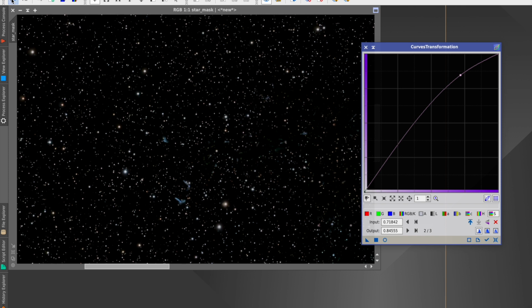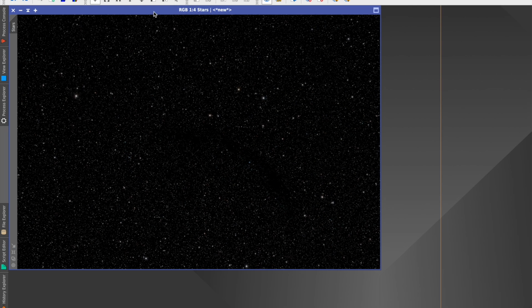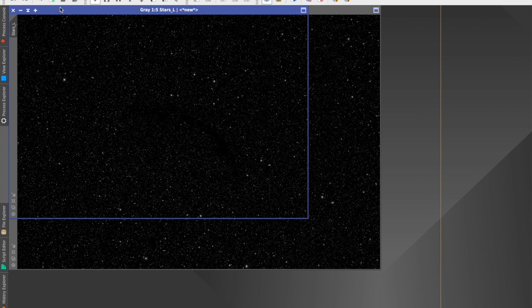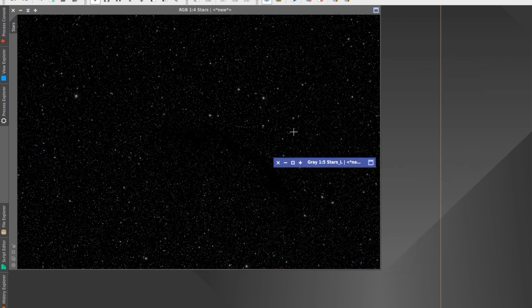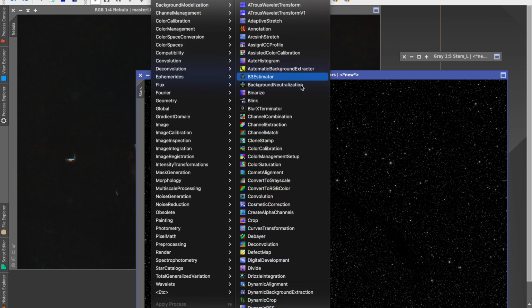And we've got that nice orange star. And if we toggle back and forth, it is subtle, but I do think it makes a little bit of a difference and it's worth doing. And you can see it is changing ever so slightly. So that's it in terms of the stars and the update to those. I don't want to mess with them too much. One thing I will do is extract the luminance layer though, and we'll use that in a second for star reduction. And again, that will just help bring out the nebula a little bit more.